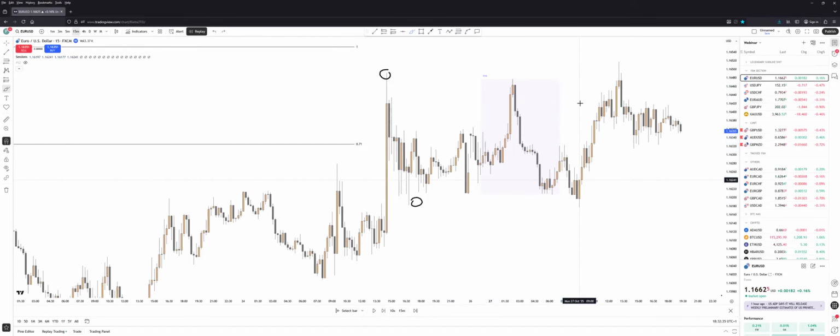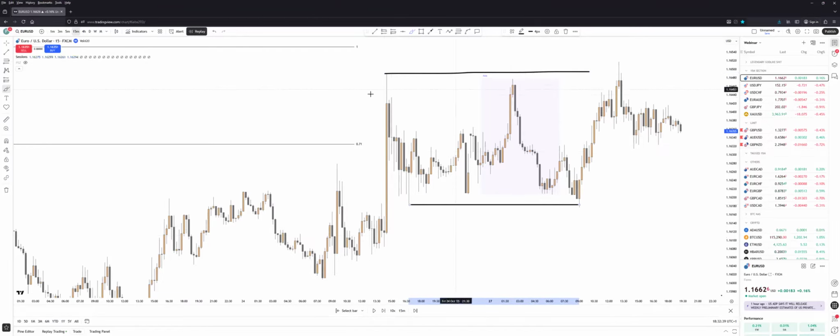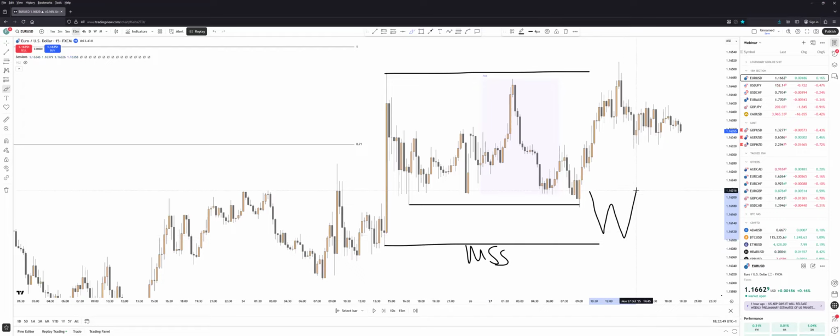What we have been expecting, first of all, is either the break of this low point, because this was the correct market structure low. We were expecting this low to be broken with a sweep of a previous 15-minute high point, and then a market structure shift, taking a setup right here. Or the second thing we were expecting is the sweep of this high point right here, which has happened here. And after the sweep of this high point, we were expecting a shift in the market structure like it took place right here. And yeah, you guessed it right.